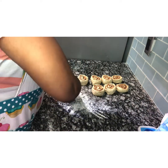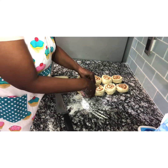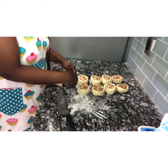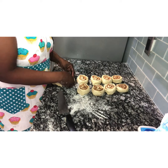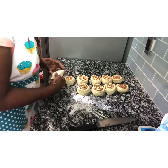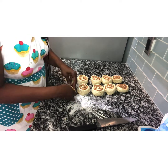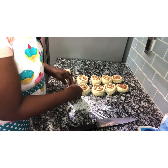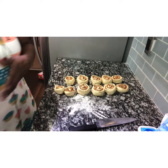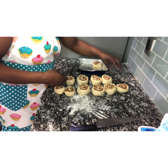As you can see, this one, I did this one kind of smaller, but I fixed them for my grandbabies, two small ones here. Okay, so let's get our tins, so they have already been buttered. We're gonna place these in here.